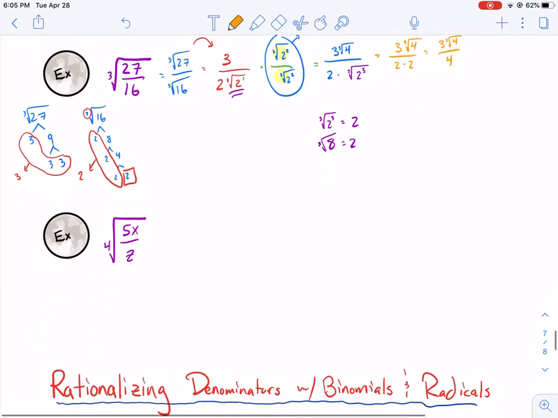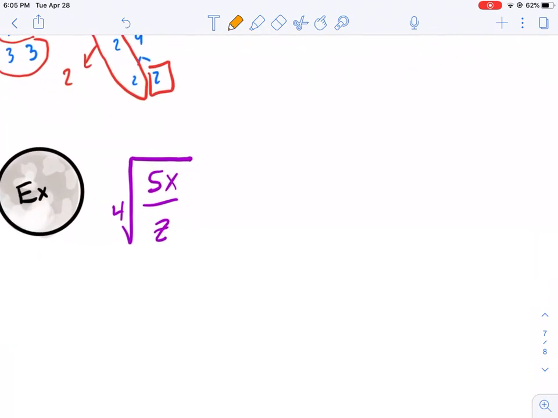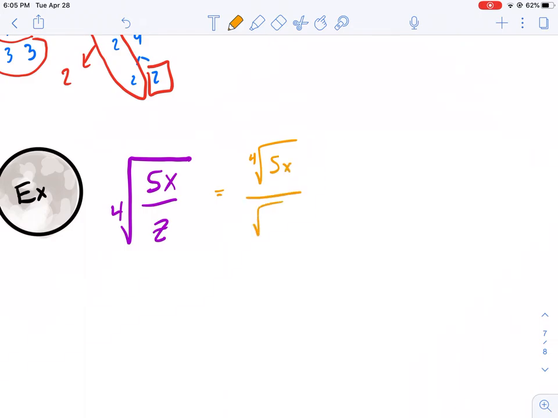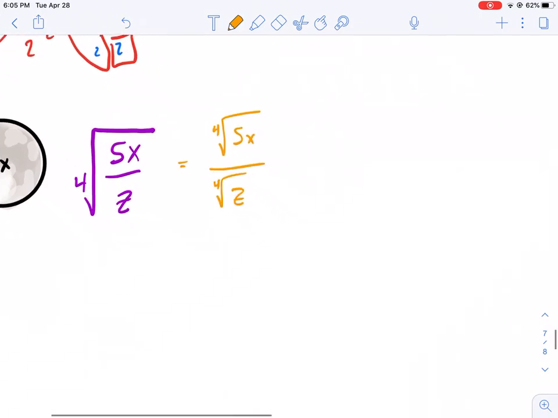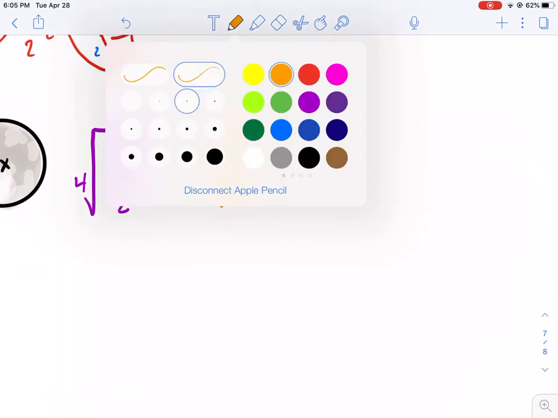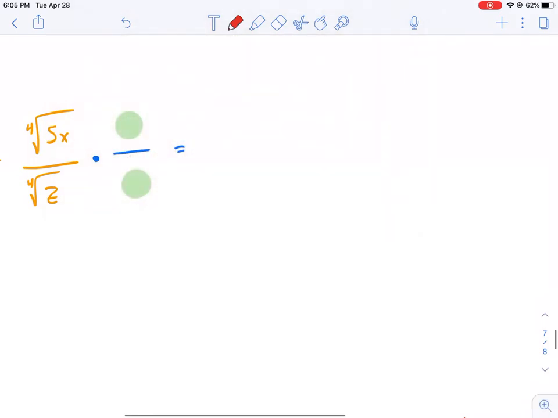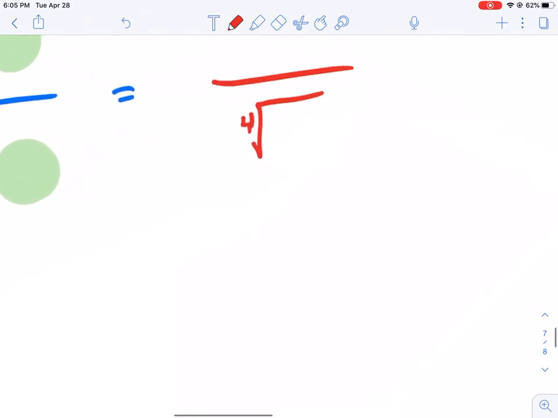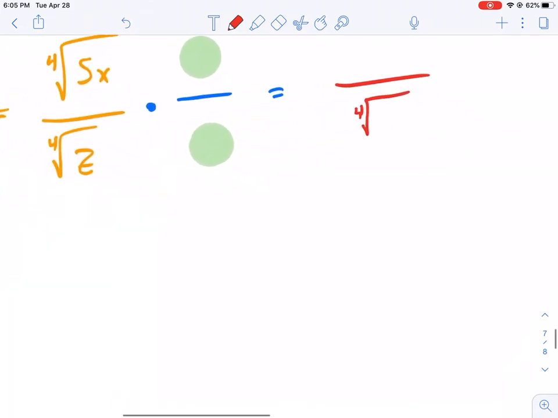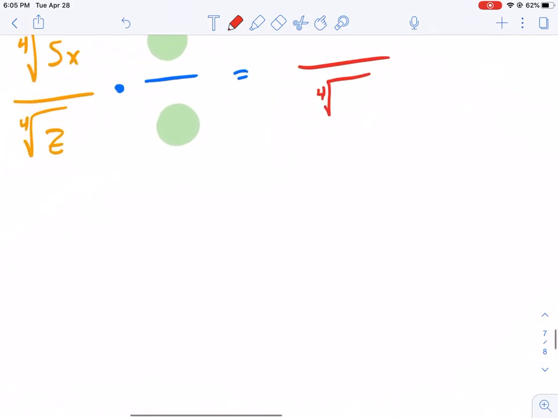Now, this next example seems like it's tough, but it's actually not that bad. So let's go ahead and simplify it. We get the fourth root of 5x. Now we're dealing with fourth roots and the fourth root of z. So we need to multiply this by something. What do we need to multiply it by? Well, it needs to be the same in the top and bottom. And we want it to be a perfect root in the bottom. So we already know it's the fourth root. So what is a perfect root that we can take? Well, we can take the fourth root of z to the fourth. So we want z to the fourth to go in there.